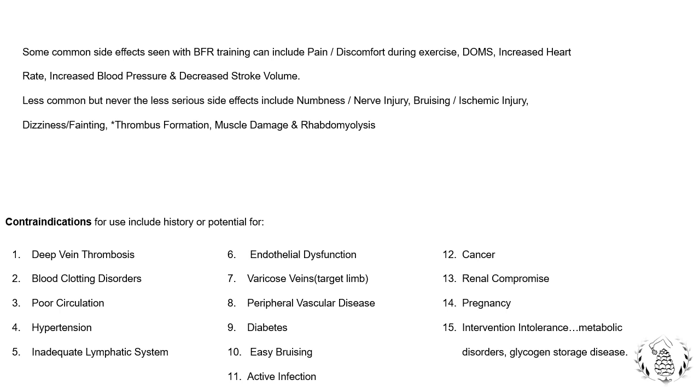There are also side effects with BFR, and that's different from person to person. I use BFR on myself, and sometimes I do get dizzy, more so when I use BFR on my legs. And I only really do maybe 2 exercises for my legs, and I can get kind of dizzy after I take the cuffs off my legs.